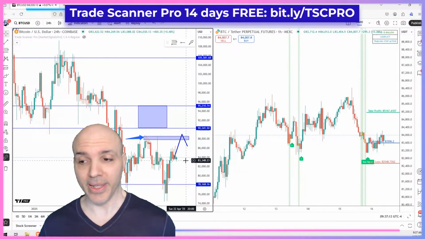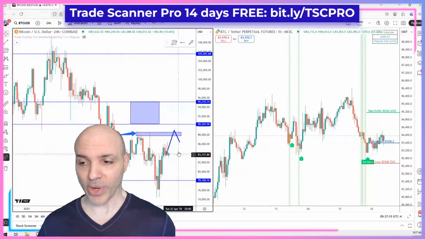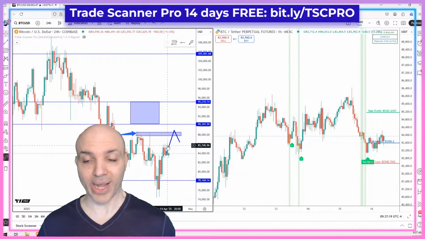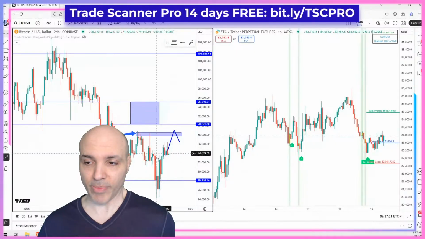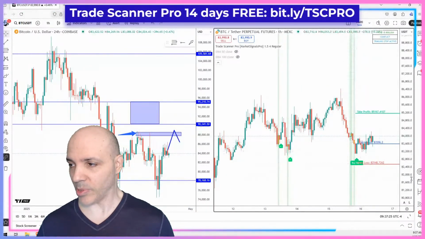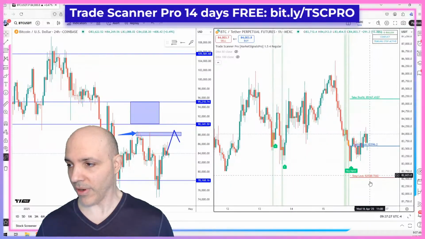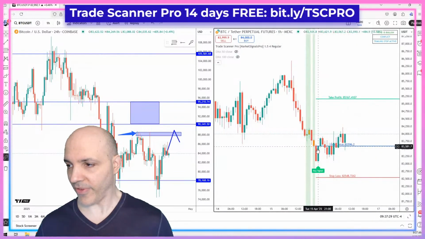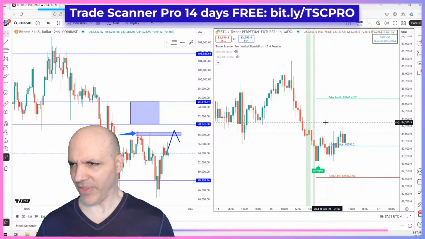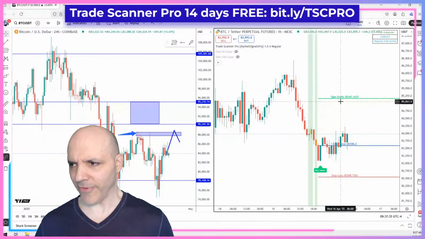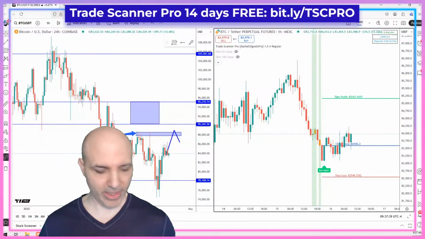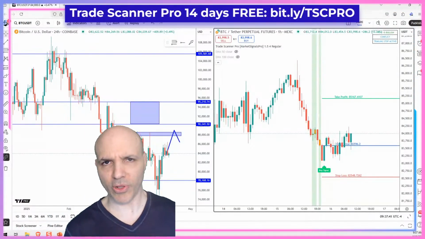Nothing is going on. So far my weekly forecast is still sticking. We haven't broken either way. Interesting, right? Because we're right in the middle of the range. Anything can happen. And this signal has been on here for a couple of days or a day and a half or something like that on the hourly. Again, I don't trade this on the hourly, but I just wanted to mention those things.